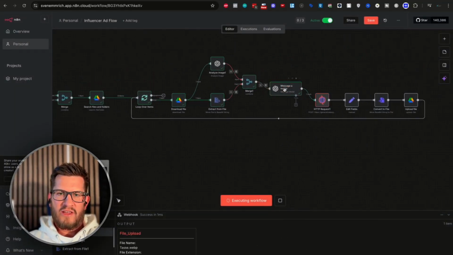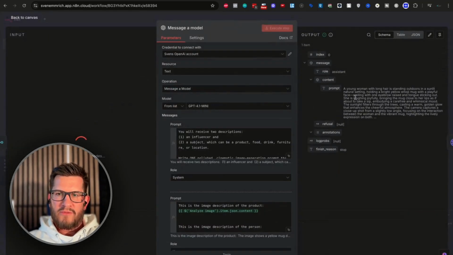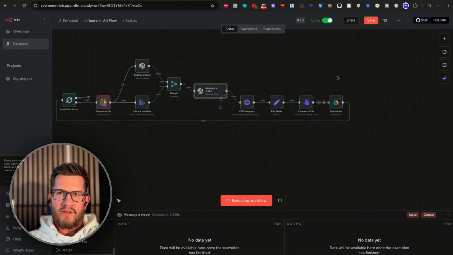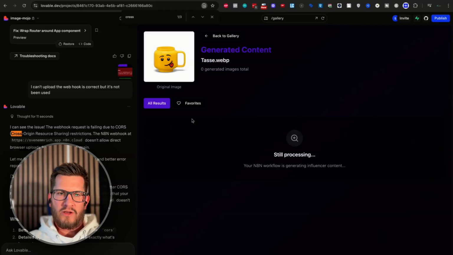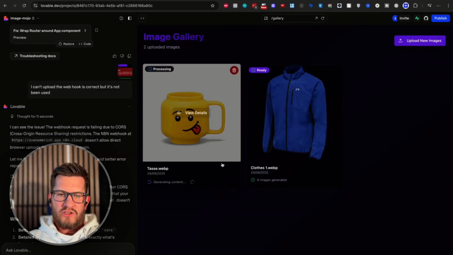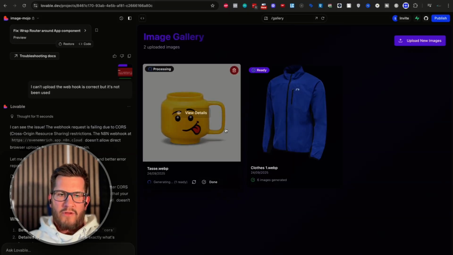It's already running. It's analyzing the image. It's already coming up with a model prompt. So the prompt is young woman, long hair, and so on. And now it's already generating the image. And whoops, there's the image. And it's being uploaded. And now already we can go into our Lovable page, and if everything's working correctly, it should in a moment tell us that we have the first few generated images. Yeah, so the first one's ready. We can click on here and we have the first image. I still think that is freaking amazing. Yeah, we can download this and just wait for the further process to run.